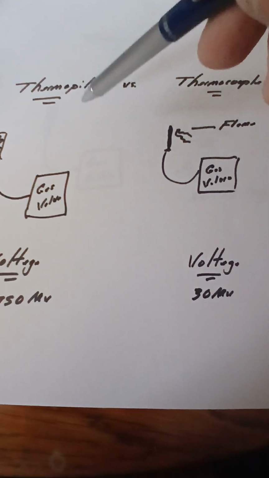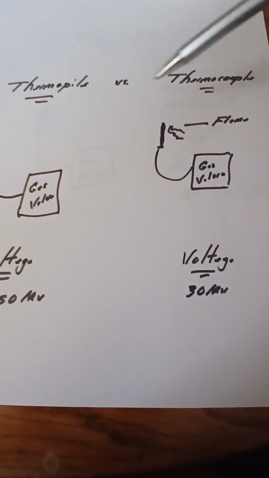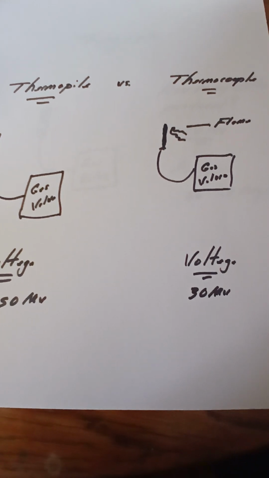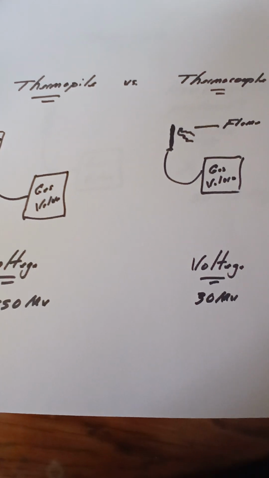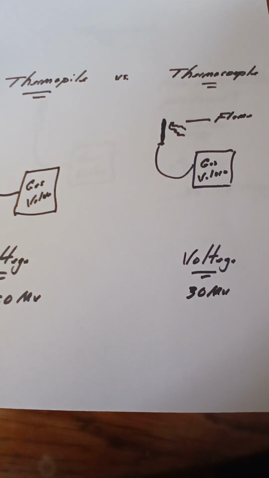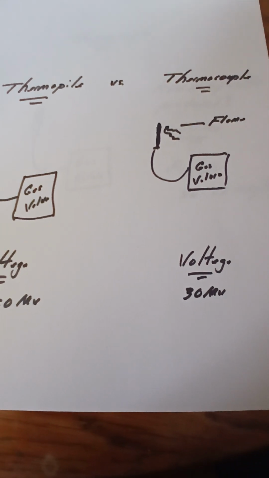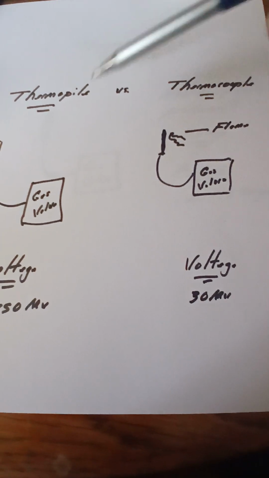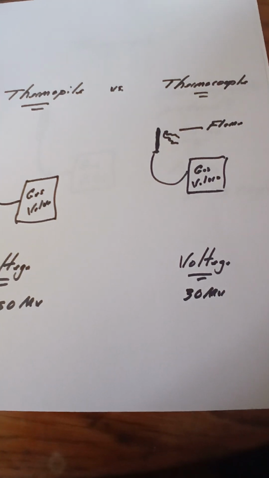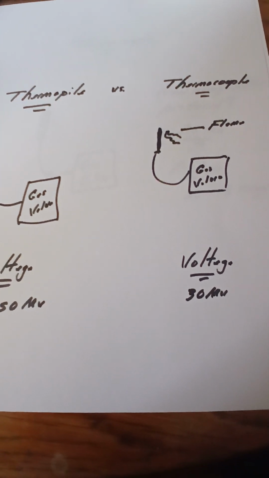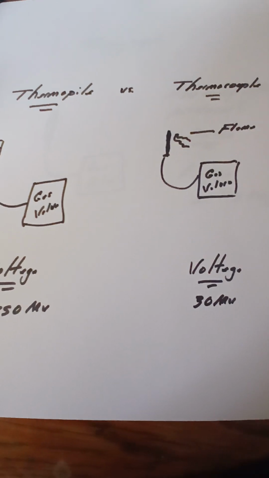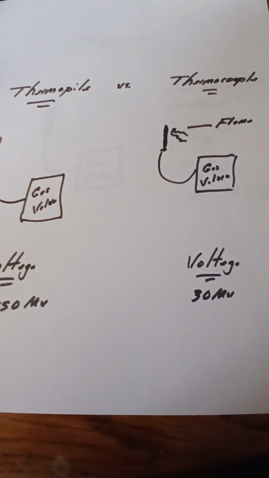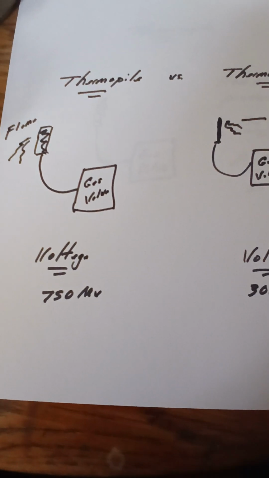So we have thermopile, thermocouple. Okay, in many gas logs in years past, or even perhaps, I'm not sure, in the gas hot water heaters, they used a thermocouple. So these terms sound very similar. So what are the differences? Actually, there's not a lot of differences. But to clarify the differences, we will first take a thermopile.